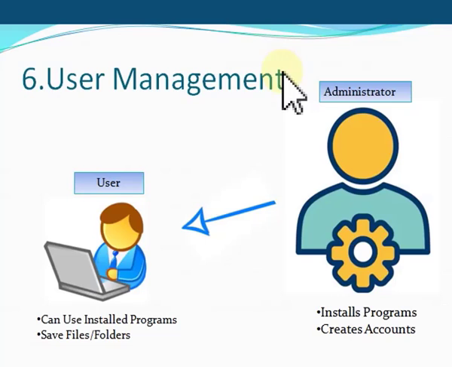The last and very important feature of an operating system is user management. The operating system gives full control to a person known as the administrator. The administrator has more rights than a simple user. The administrator can install various programs and is able to create and manage different accounts for users. And the user can only use the installed programs, or the user can save his personal data in the form of files and folders. A user cannot create further accounts.